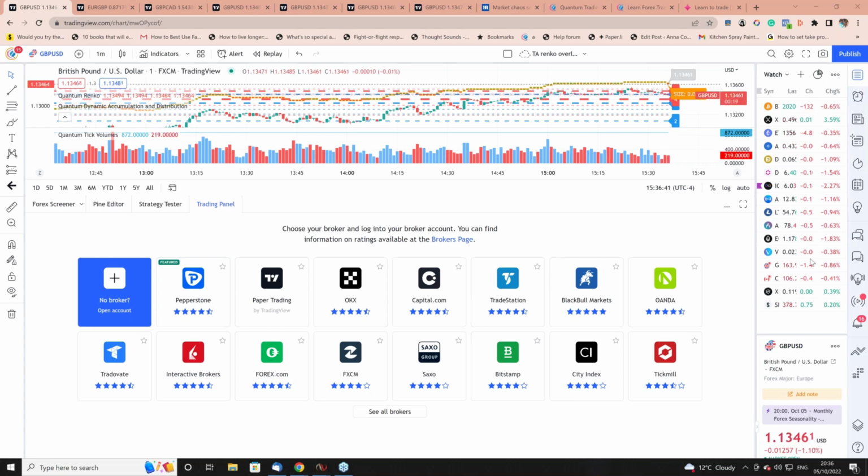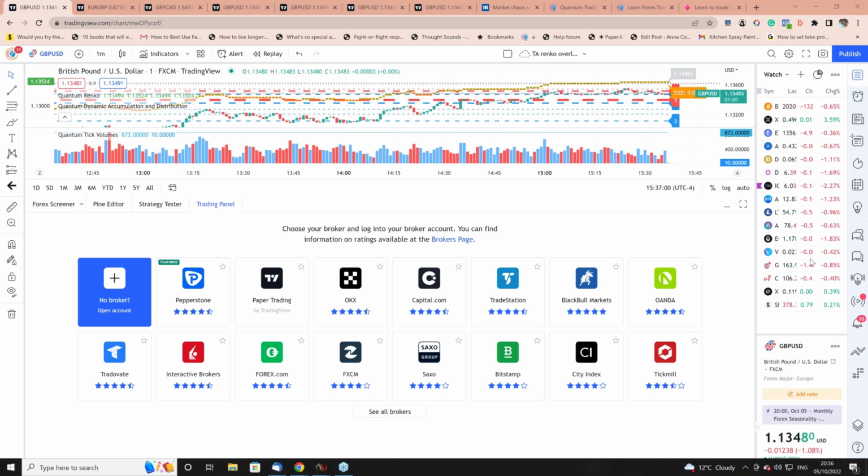Now with MT5, obviously, it does expand the market somewhat. So you do get access to synthetic indices, to synthetic stocks, and so on and so forth. So you can trade those markets as Anna does. She's on the indices quite happily, absolutely no problem at all. You don't have to have a futures account, which is wonderful. So you're just trading the same markets.